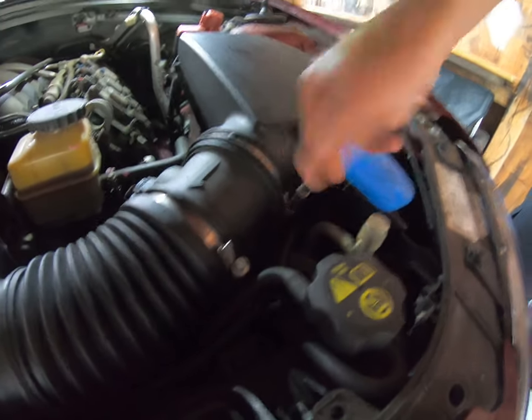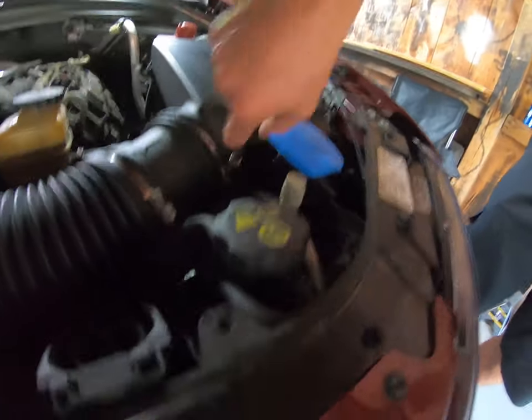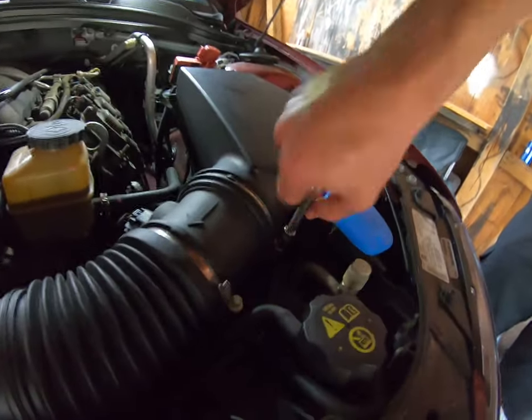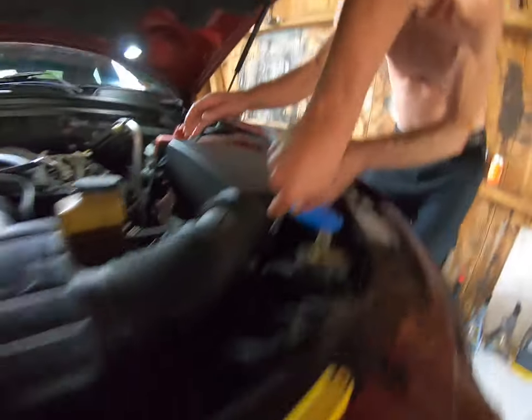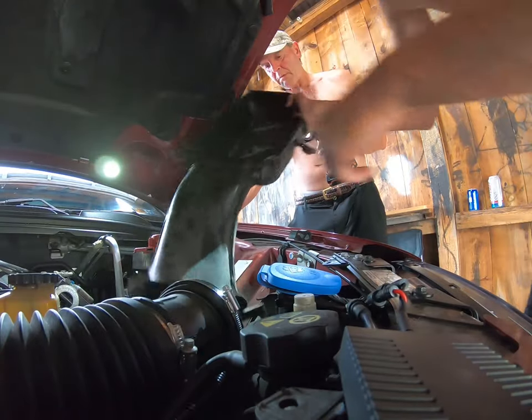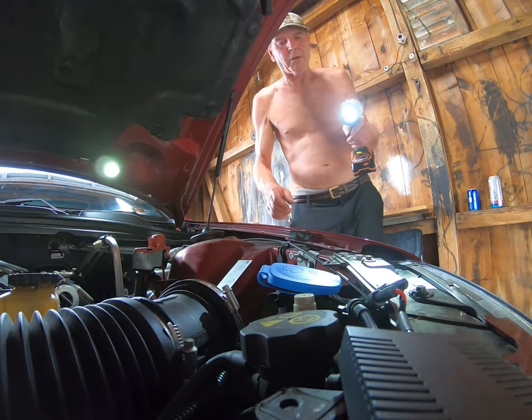And then taking off the 7mm air filter. Should take the air box right off. That's it.